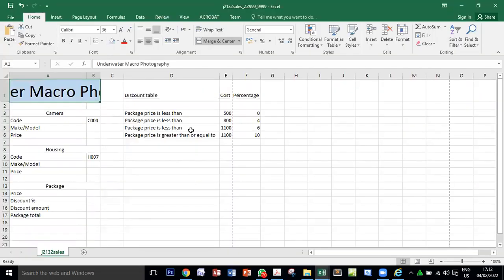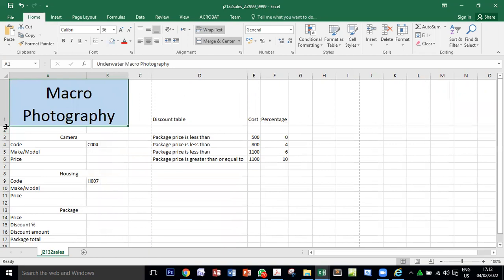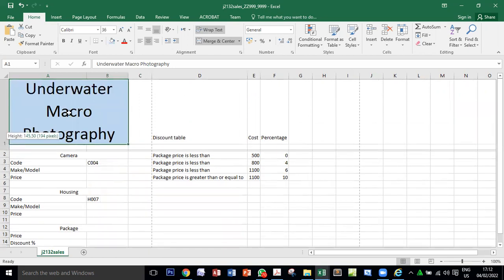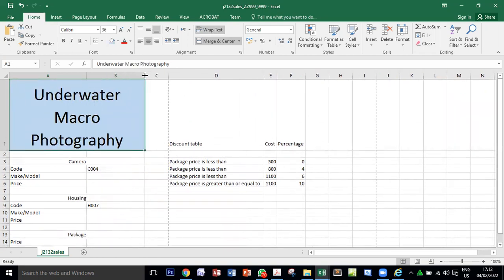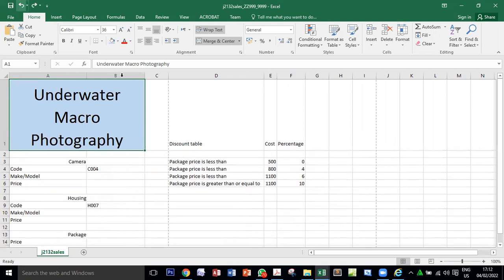I think if I click on that button, wrap text, and make height higher, maybe it needs to be bold and make it wider.